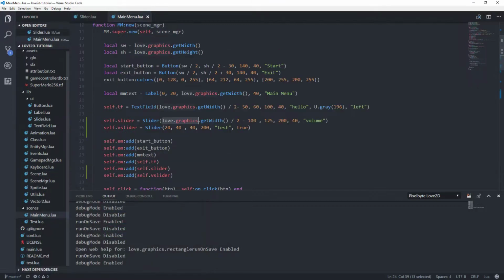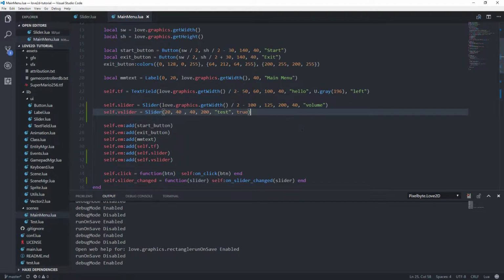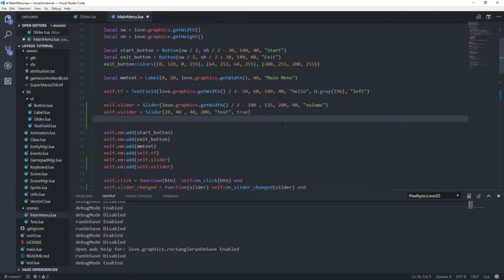Something else let's do really quickly because I think it would be fun to do, and that is let's add a label. Let's say self.label equals label, and let's put it, gosh, I don't even remember how big we have everything.